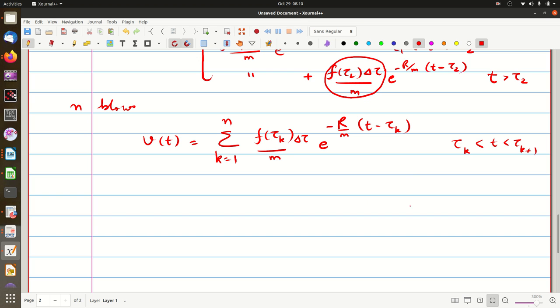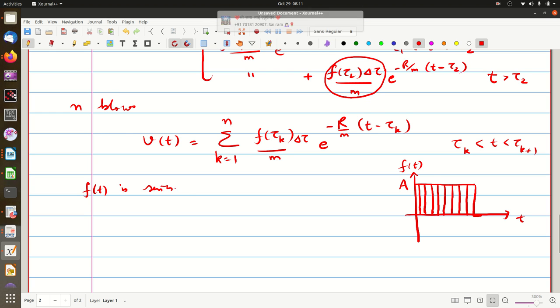Whatever function you have, let's say a constant function, the way I told you that we can choose a mass m falling under gravity, that's a constant function. So f of t as a function of t will be a constant function. Think of it as various blows of the same magnitude at regular intervals, whatever this magnitude is. Now that can be assumed to be continuous. So when it is continuous, the summation will become an integral. If f of t is a series of blows which are continuous, then we have v of t given as an integral.